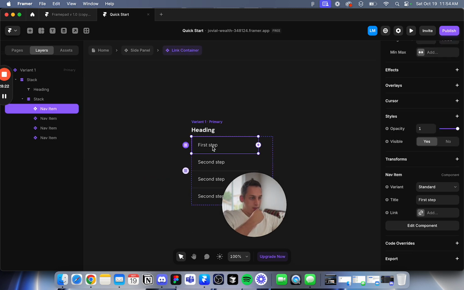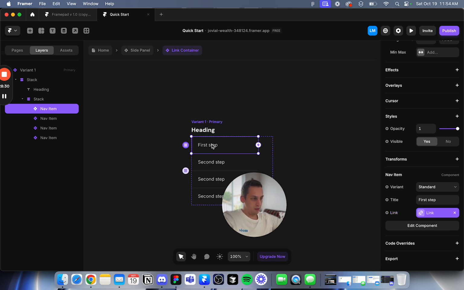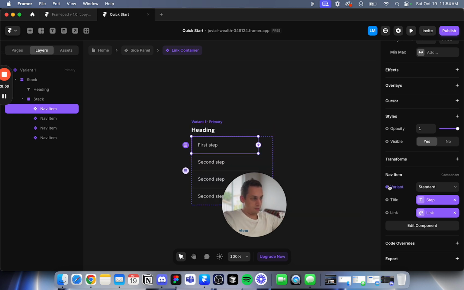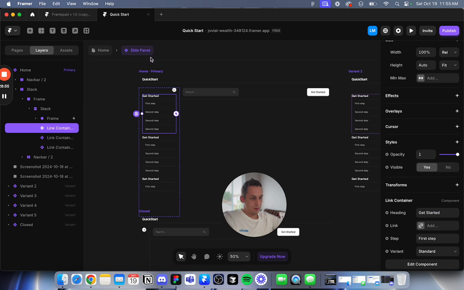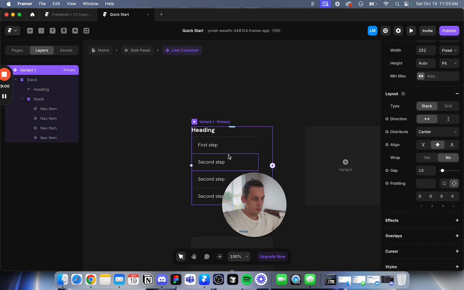So we got that, and now what we want to do is create a variable for this link. We want to create a variable for this step, and we want to create a variable for this, right? Let's just do it. I'm not sure. Variant. Okay. So for this one, we got all of these different steps. Do we?